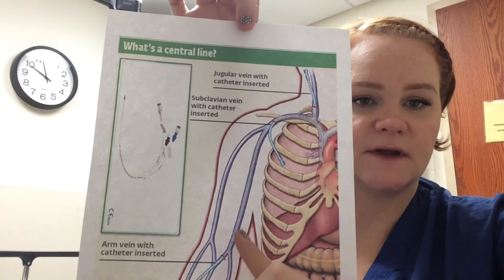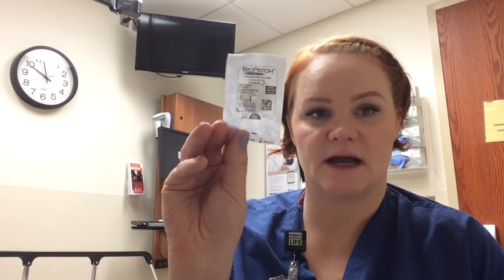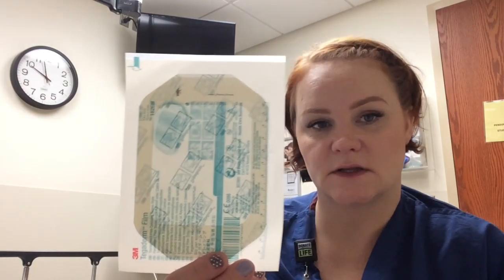And you can also see this is a peripheral vein. Your physician says let's go ahead and put this together. You get your package for him. As he's opening it up sterilely, you want to get a few more things to place on his sterile field. I always think it's good to place an extra chlorhexidine just in case things get messy. Also, you want to place a blue biohazard patch — blue to the sky once it's placed. You'll want to place three needle-free IV connectors, and then you'll also want to place a large tegaderm.